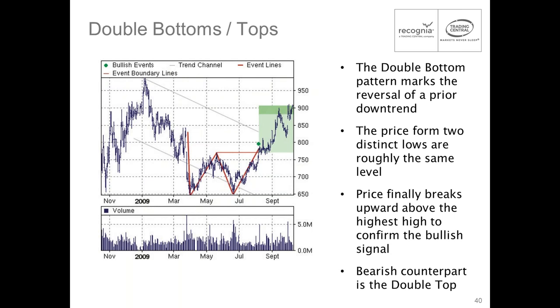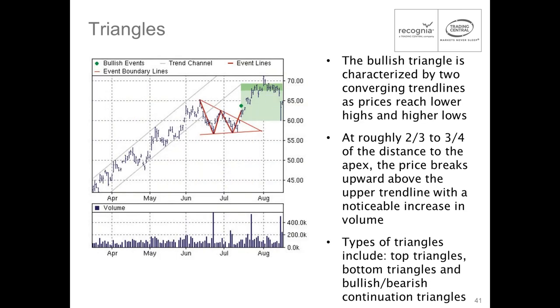Another pattern similar to the triple bottom is the double bottom. In this case, we have two rallies and declines before breaking through the neckline on the second attempt. I had somebody ask me recently in one of my webinars whether it was true that all triple bottoms were also double bottoms. And in fact, that is not true. Those are two completely separate kinds of events, because for this pattern to be a double bottom, remember, we have to break out above this neckline. It's not a double bottom until that neckline is broken. And once we've actually broken that neckline, it can no longer be a triple bottom. So triple bottoms and double bottoms are two completely separate types of events.